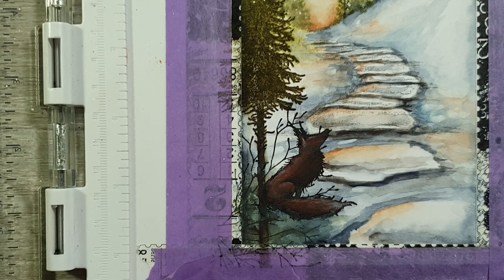So then, take a good look. Are your shadows deep enough? Are you satisfied with your work? If yes, add the snow. I'm not. I still have some shading to do there, I think.